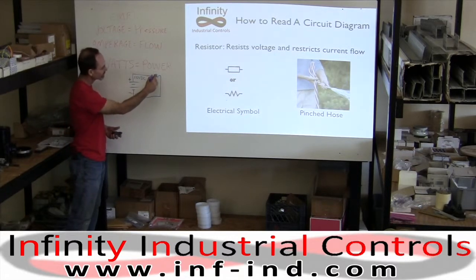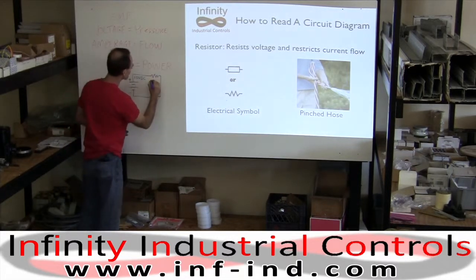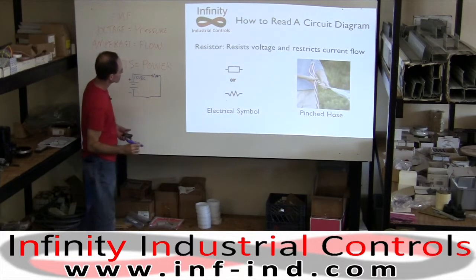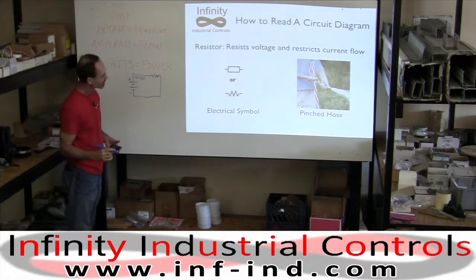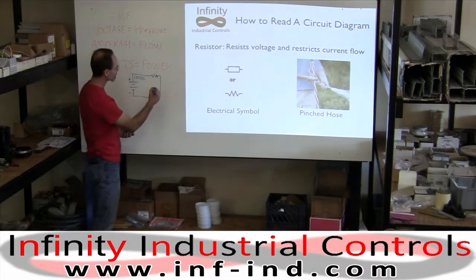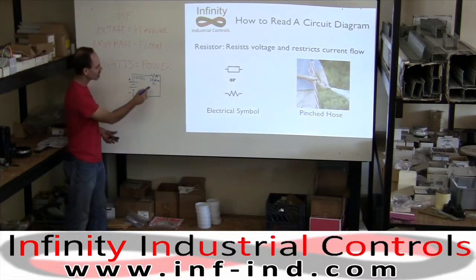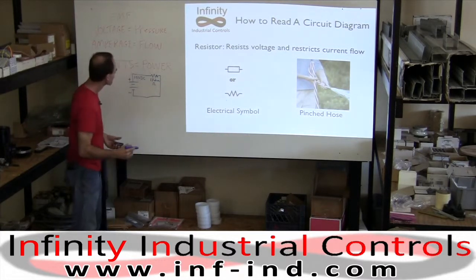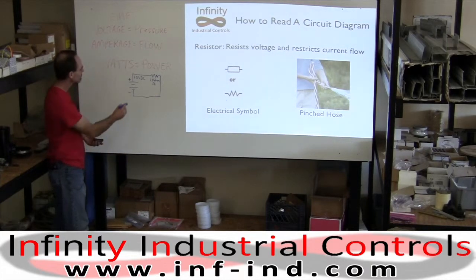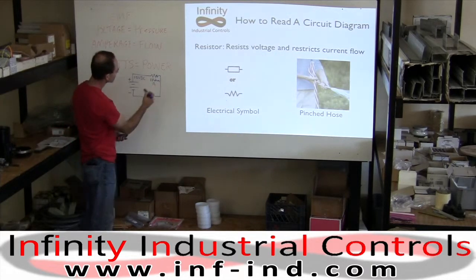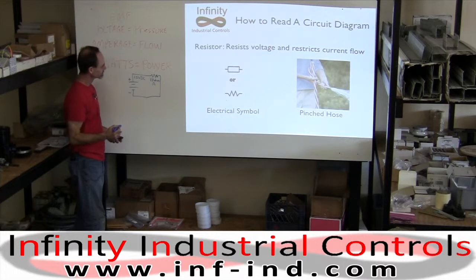Current flows from the battery through this resistor. The units resistors are generally given in is ohms. And we'll give this a value of 10 ohms. They also use this symbol like that for ohms. I think that's Greek or something. Anyway, in this circuit, we have 10 volts across 10 ohms.